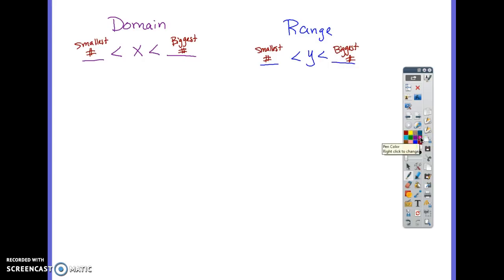Okay. Also, if we see an open circle or a dotted line, dashed line, we're going to use one of these two symbols. And if you see a closed circle, solid line, you're going to have to put a line underneath it, which means that it equals too. Okay, when you're done writing those notes down, we'll go ahead and start on the worksheet. If you need to pause or rewind, go ahead and do that right now.